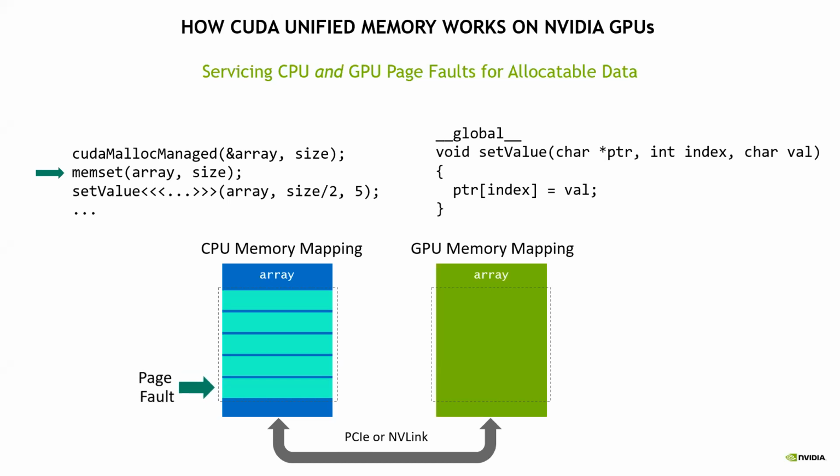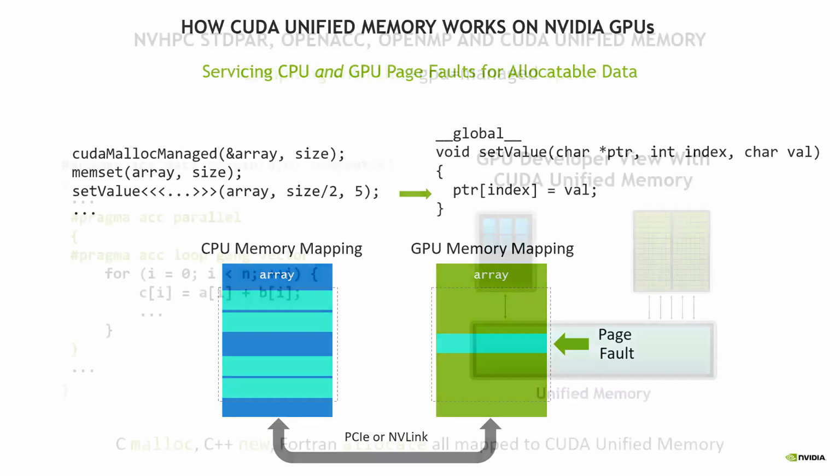I call memset on the CPU, and it fills the array with 0 or something on the CPU. So the array is currently residing on the CPU. I call a Cuda function here called setValue. I jump over here. When I actually do the store into that Cuda malloc managed space, it will page fault, and the page containing those addresses will actually move over to the GPU, just like virtual memory. So this enables a lot of nice high-level programming features.